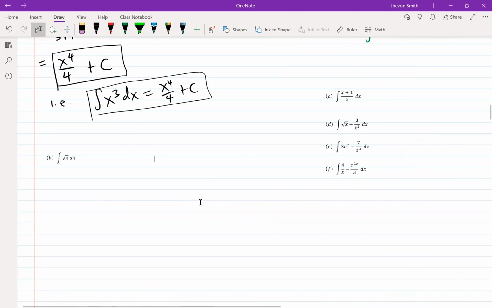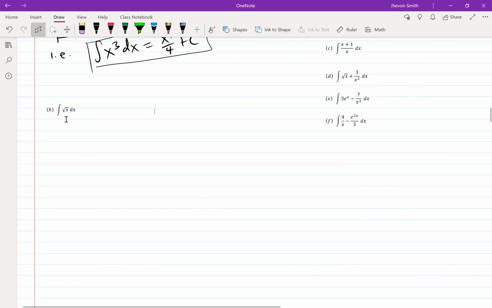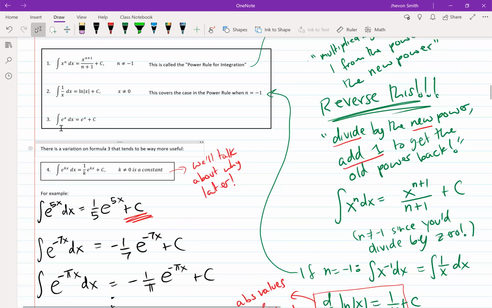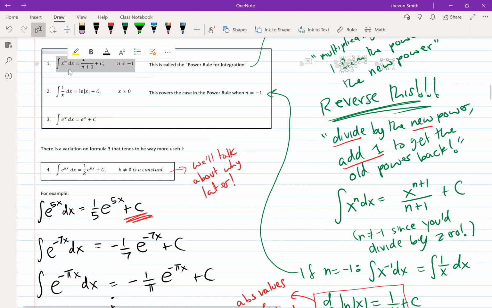Okay. Hopefully you have some idea here. Now, here we have the square root of x. The thing is, you have to ask, who does that look like in this list of formulas? Does it look like an e to the x? Well, no. Does it look like a 1 over x? Well, no. Does it look like an e to the kx? Well, no. So now you're pretty much down to this by process of elimination. This is the only other formula that it could possibly look like, but it doesn't quite look like that, does it? There's a radical symbol.